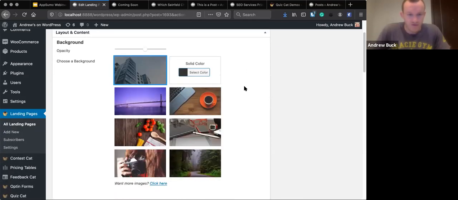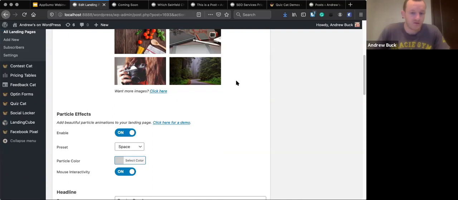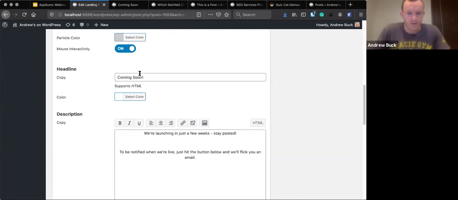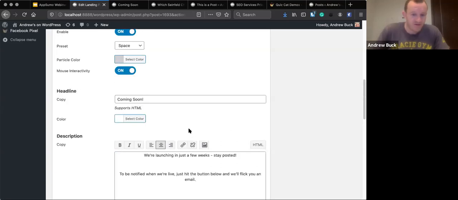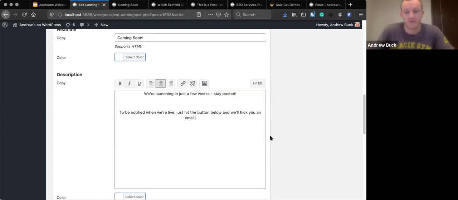Your design, you'll set up your background, whether you want a picture or a color, you set that up there. Your headline, your description, you've got an HTML editor, so you can do some more complex stuff as long as you can do it with HTML. You can do it with Landing Page Cat, but basically it's designed to be something super simple.